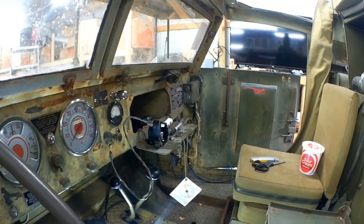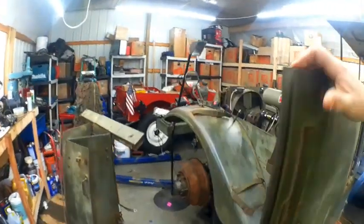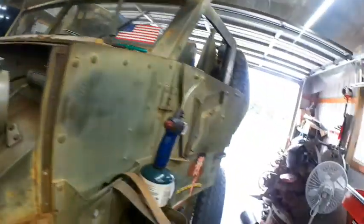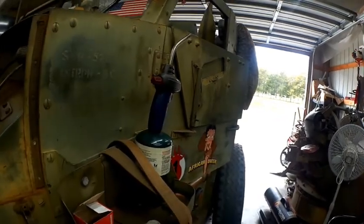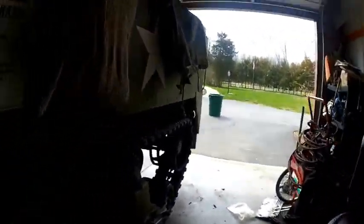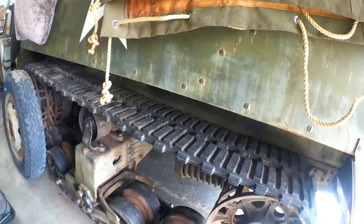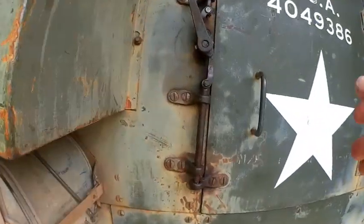So that pretty much concludes this. I appreciate it, and I'll show you our next project right now. We'll get the hood back on, tie that all back in. Once that's done, I'll go ahead and put my wheels on, and we'll take this thing for a spin, check out the rebuilt fuel pump and carburetor, and the tracks, so I can work these a little bit and adjust them.